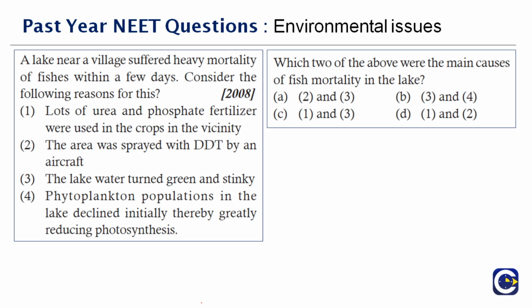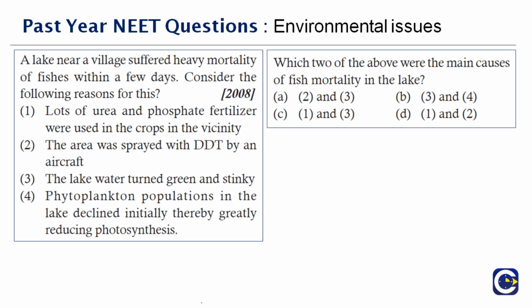When there is eutrophication, you have the dumping of other waste and plants growing over it. All the oxygen that is there in the water will be used by these systems, and the surviving ones which are underneath the water will not have anything to take in, and they will die because they don't have oxygen to breathe in. So the first option is right.